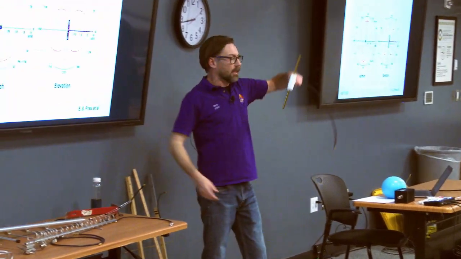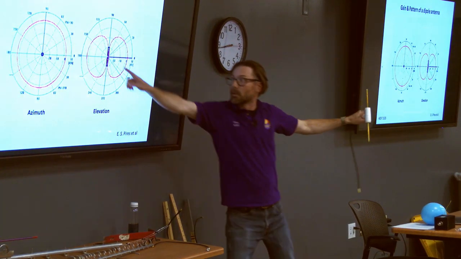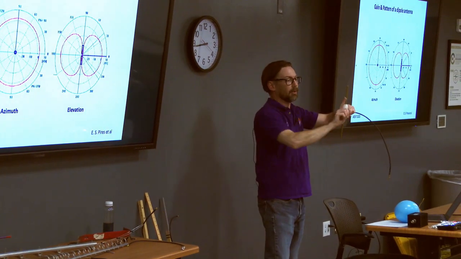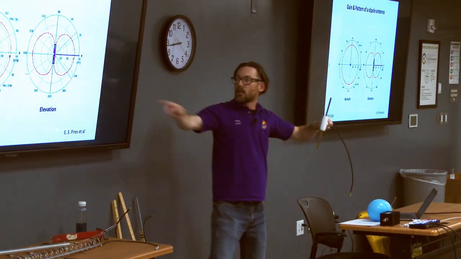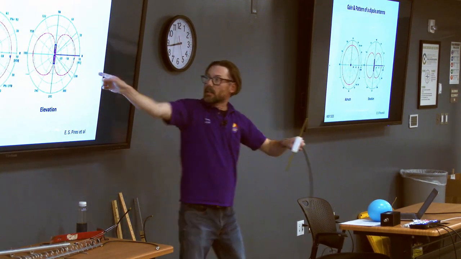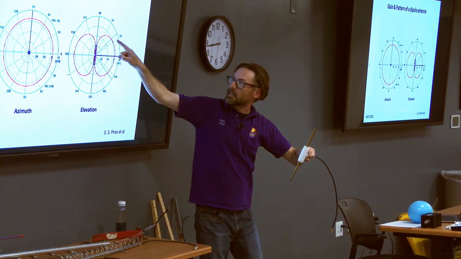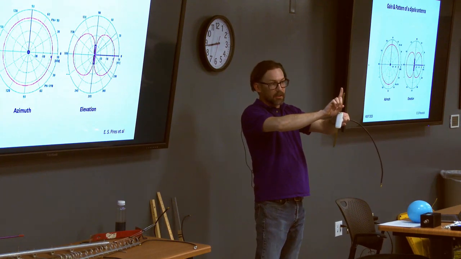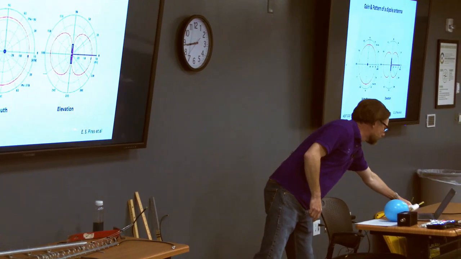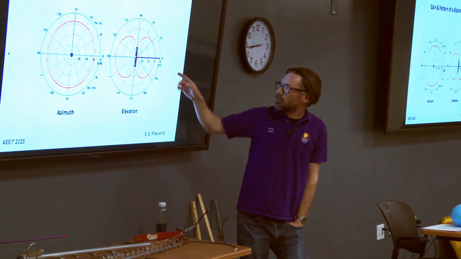And azimuth is like a compass bearing, right? Our other view is elevation. If we're looking at it this way, where's our radiation going? Well, here, see how it comes down to 0? Up top and down below. There's no radiation going this way. We have everything going out to both sides. And then as our angle comes up, up, up, we get less and less and less, gradually coming to 0 here. So that's what this is representing.